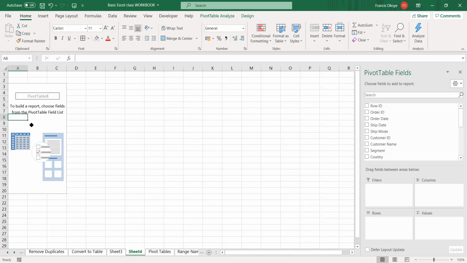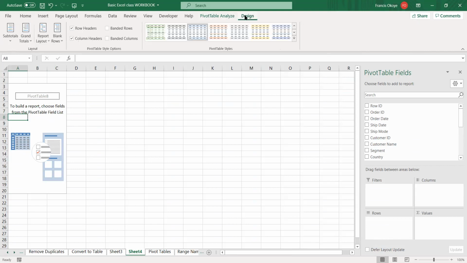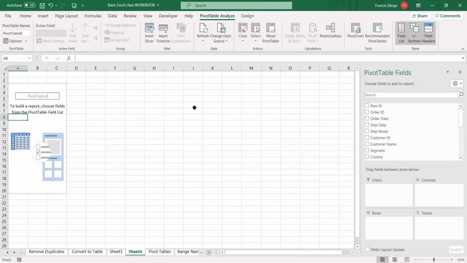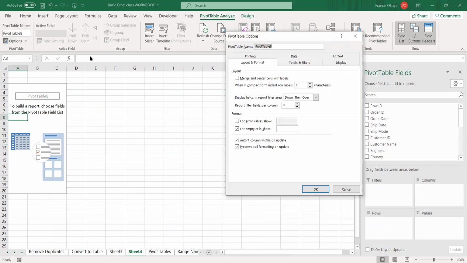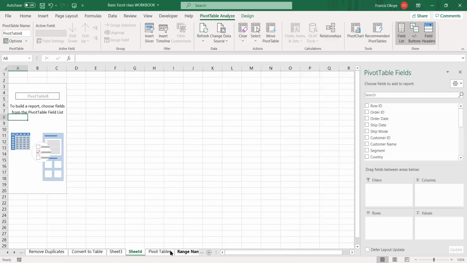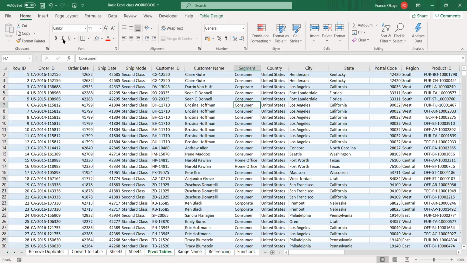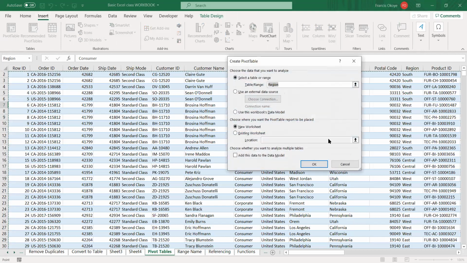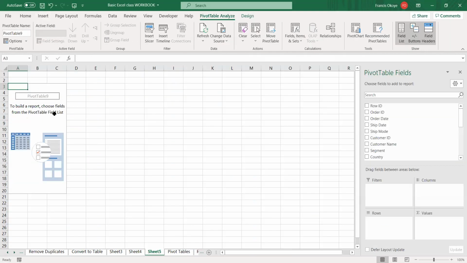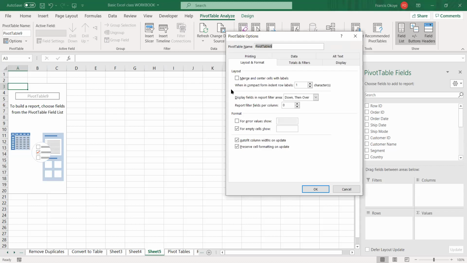So what I wanted to show you guys, sometimes when you come here to your analyze table, can you see your options? Let me do it again. So this is my pivot table there. Insert, pivot table, region. So I've got a new table now, isn't it? I'll just click on options. Can you see the options?